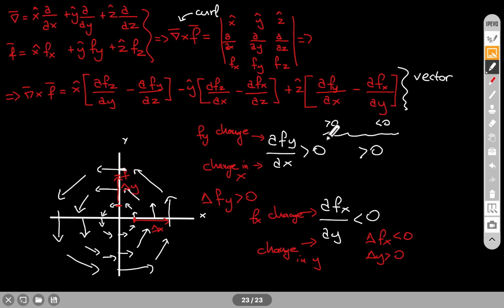But the important thing with the process that I showed you, making the small change in x and looking at this and the same thing here, if you want to look at the interpretation of the first two terms, the x component, the y component, you can do it. And I showed you one example here. So this is how the curl is defined, this is how you can calculate it, and this is what the interpretation of the curl is.